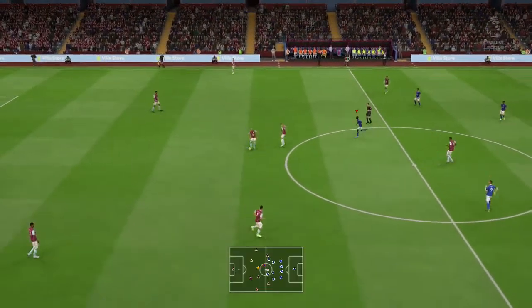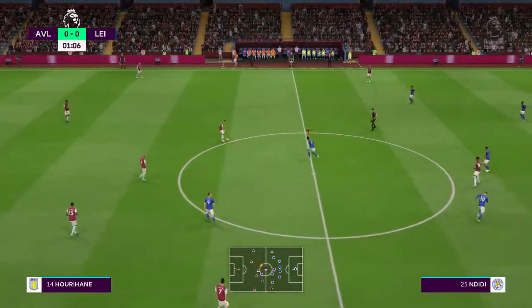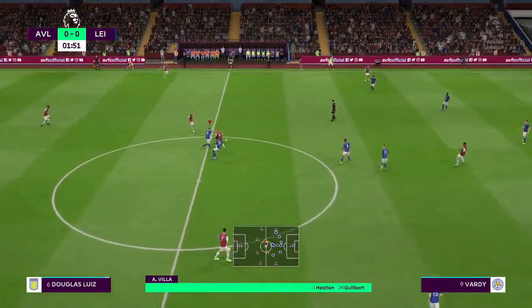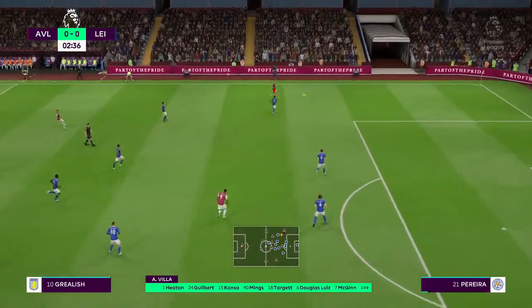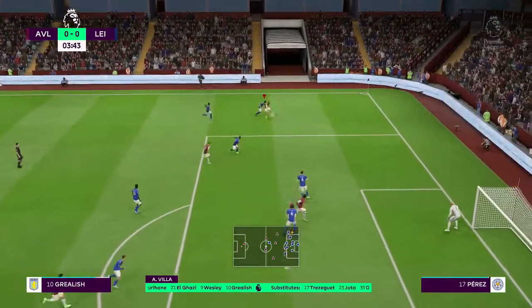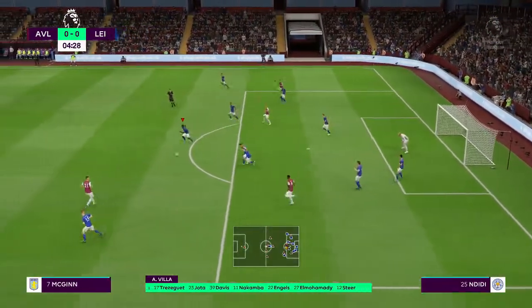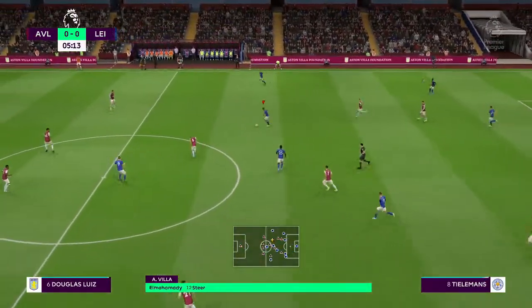A lot of anticipation about this game. Aston Villa have got it going in the first half. They've set up in a 4-3-3 and they've got natural wide players in that front three with a central striker. That's the key, because those lads on the flanks have a quite complicated job — they've got to come inside to support the center forward and also funnel back when they haven't got the ball, so there's a real onus on them.